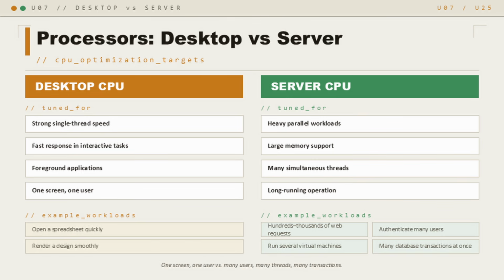A desktop might be expected to open a spreadsheet quickly or render a design smoothly on one screen, while a server may need to handle hundreds or thousands of web requests, authenticate many users, run several virtual machines, or process many database transactions at once.